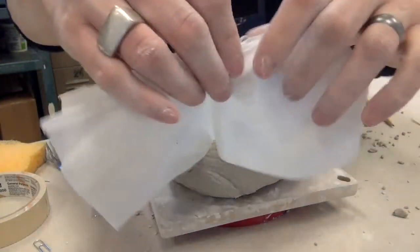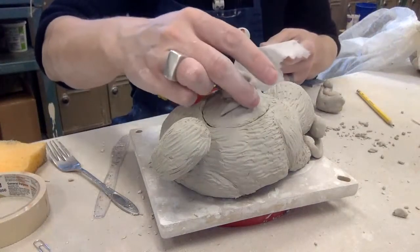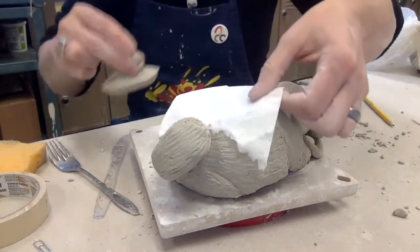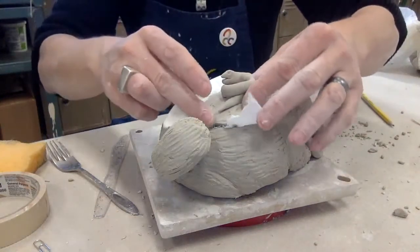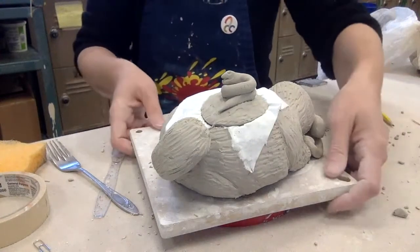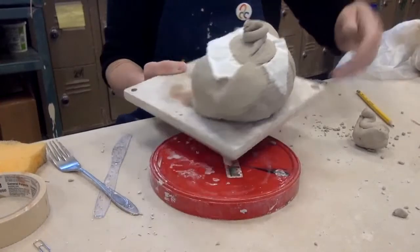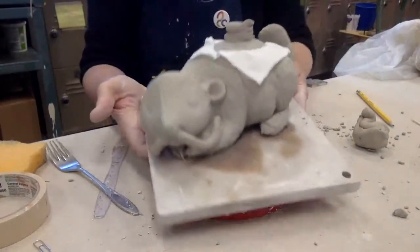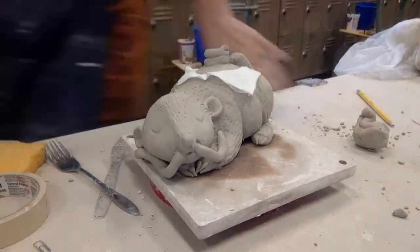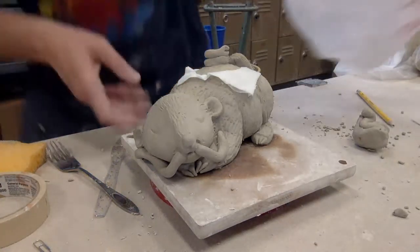Now when you wrap your animal up for today, here's what I want you to do, especially after you might have smoothed the lid and smoothed the part where you cut the lid off. Take a piece of tissue, like a Kleenex, and put it between your lid and the hole that you cut. This will keep your lid from getting stuck as the animal sits overnight or over the weekend. That way you can put the lid on and it's not going to roll around and fall off and get broken, but it's also not going to get stuck in place. So just a little tissue, Kleenex.